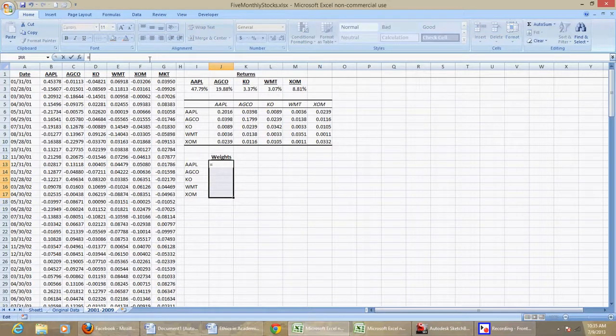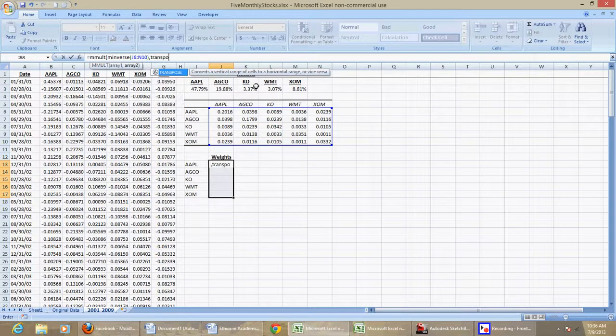So equal matrix multiplication of the inverse of the covariance matrix multiplied with the returns.